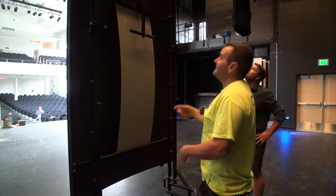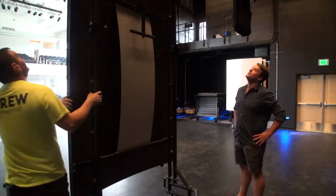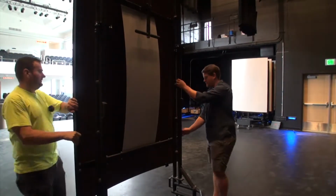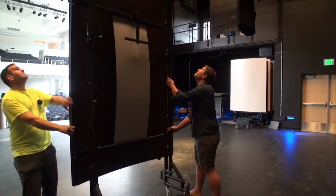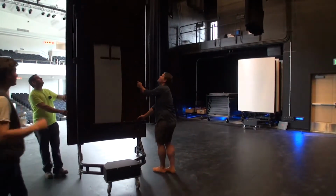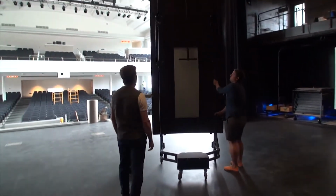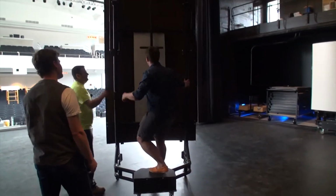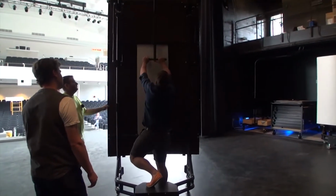Did we raise the ceilings back up already? The ceilings I think we're okay on. Okay, so let's go ahead and go downstage some, about 5 feet. You're okay. All right, you want to try it? You can stand on that, and then push that button, and then pull it out.